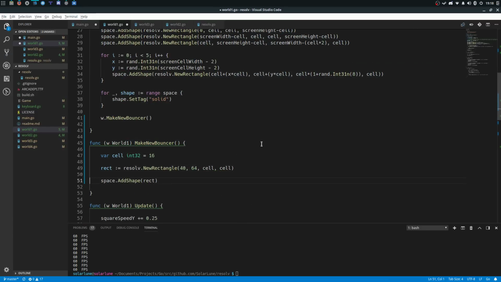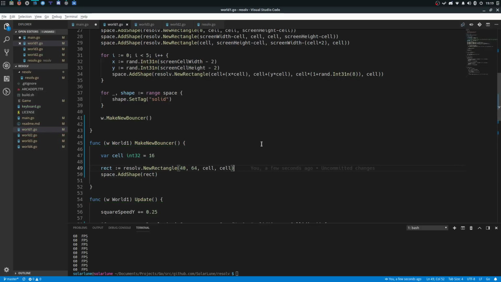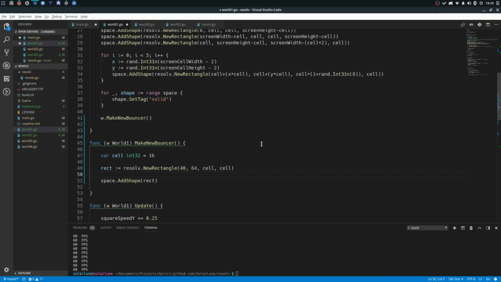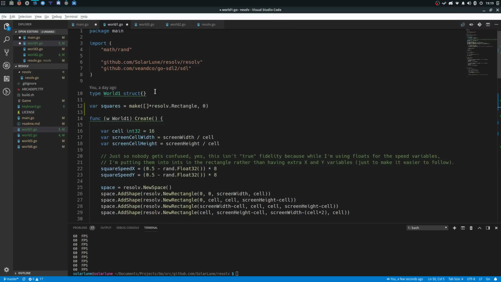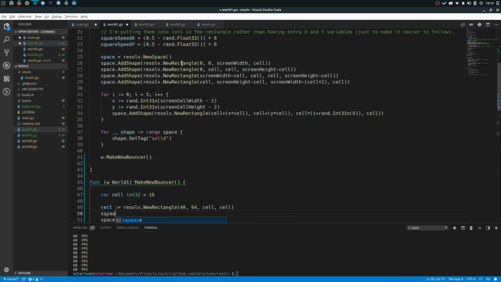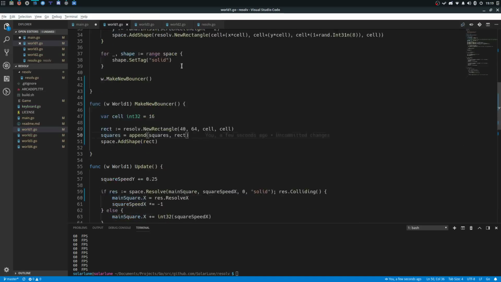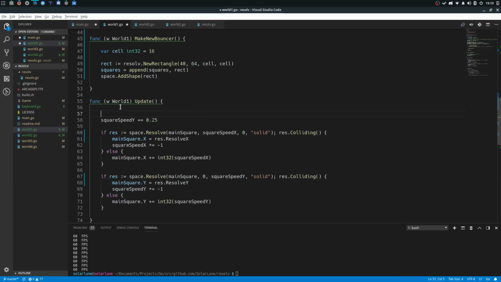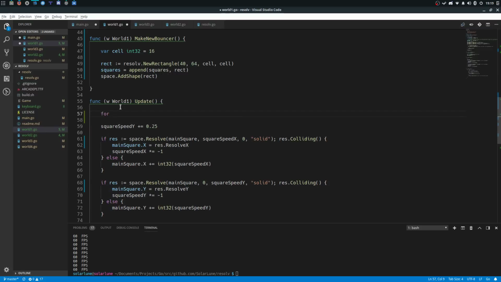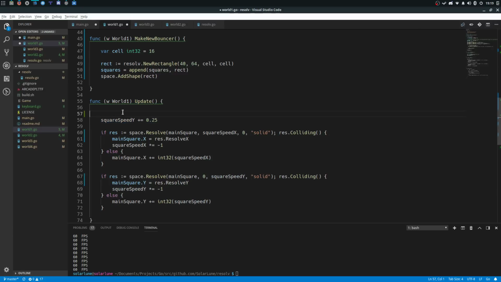So we add the shape to the space, and then we don't actually have to do this. We just do that because we probably want the bouncers to bounce off each other, and that's going to be pretty tough. So I want to try that. So then we just say squares equals append squares rect. And then we just do this. Or actually, this won't work because we need to have individual speeds for each of these rects.